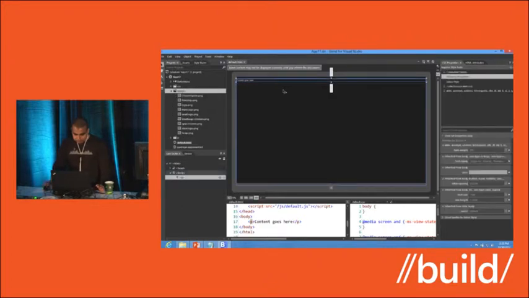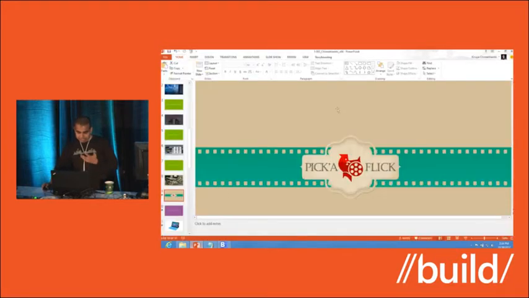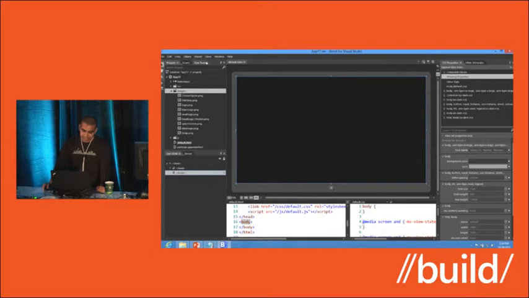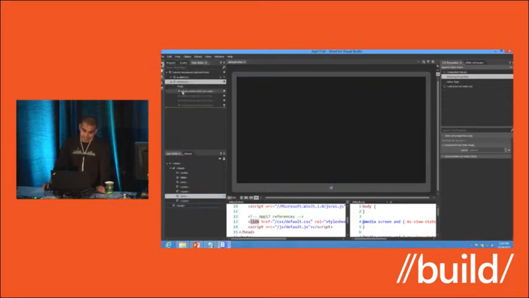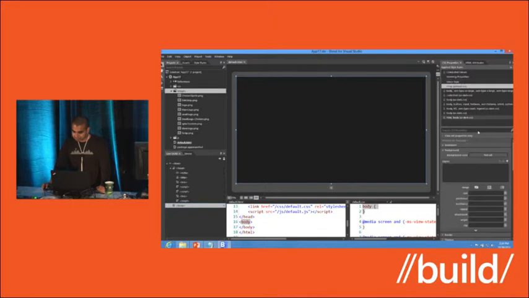OK. So the first thing I'm going to do is, when you saw the application, it definitely had it's not dark. It has like a different color to it. So I'm going to go ahead and specify the color that I want. So I have my body element. I'm selecting it. And as you know, the body element automatically has a style associated with it. It's empty. So I'm going to go ahead and just select it, go to the background property, and just specify the color that I want.